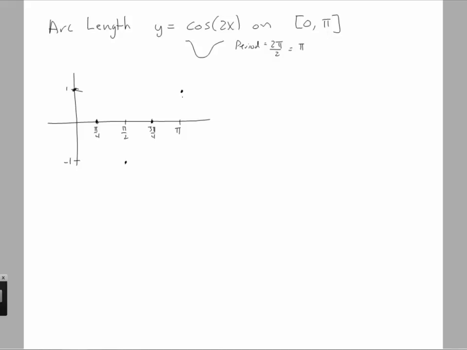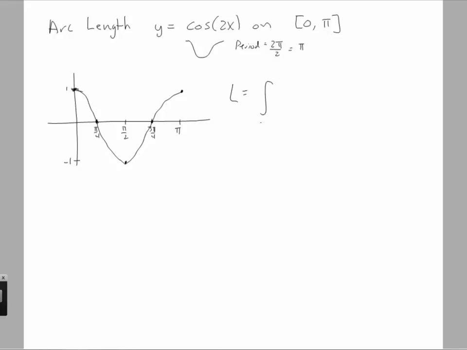So here's my graph. So basically I'm looking for the length of this line. If we took a piece of string and overlaid it, we could just copy that curve and then stretch it out straight and measure it on a ruler. We'd have the same distance, but we don't have that luxury to do that. So we want to use our formula for the arc length.